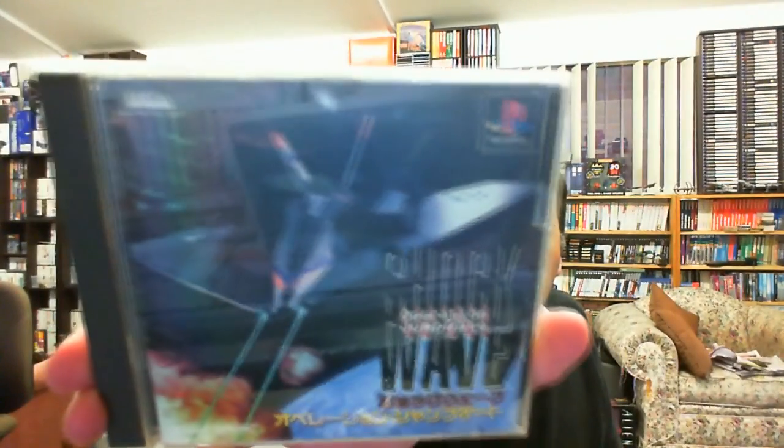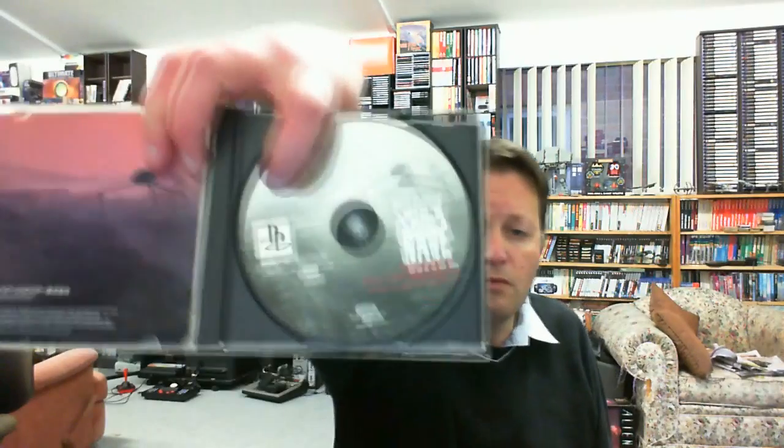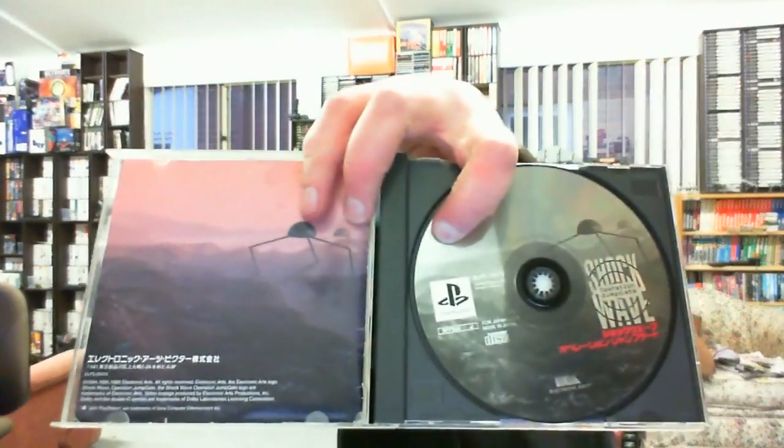So next we have another PlayStation title. It's Shockwave. Be a 3D sort of game, I reckon. There we go. Could be quite interesting. Nice artwork on the manual and also the front of the disc. Look at that. That's pretty cool.